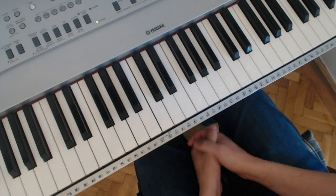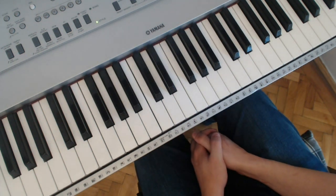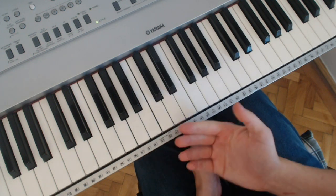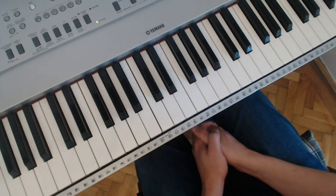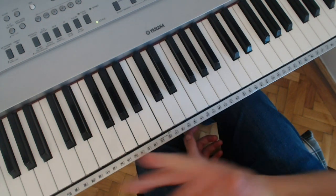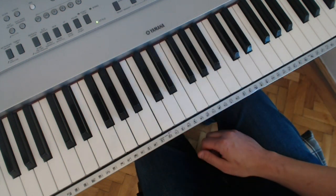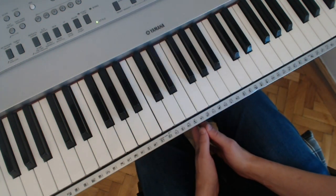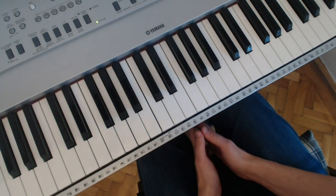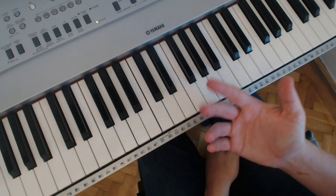I'm going to give you a couple of techniques and ideas to master the piece at and away from the piano. I'm simply going to assume that you've listened to it lots, you know the piece, and you'd like to learn it. Even if not, you might take some of the advice I give you and apply it to repertoire you do want to learn. Chopin has made it quite easy for us — for most of the time it's very easy and nothing too complicated. I hope you're going to enjoy this, and by the end of it be able to play section A.